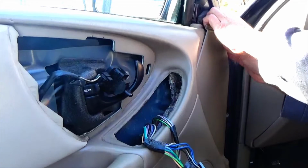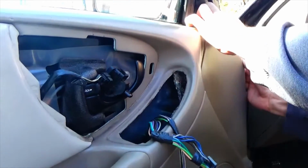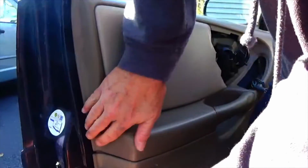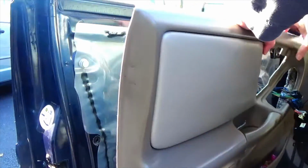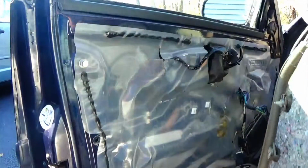I'm just going to start. There were window clips that came out. Just work your fingers around. And there we go. And just put the panel off on the side.